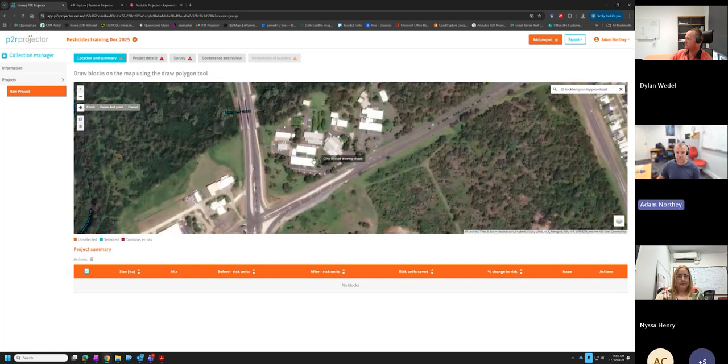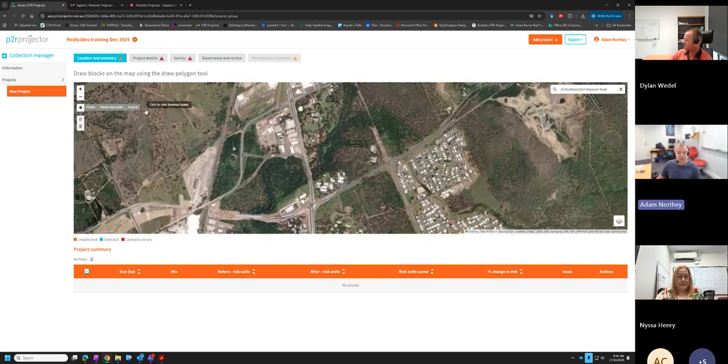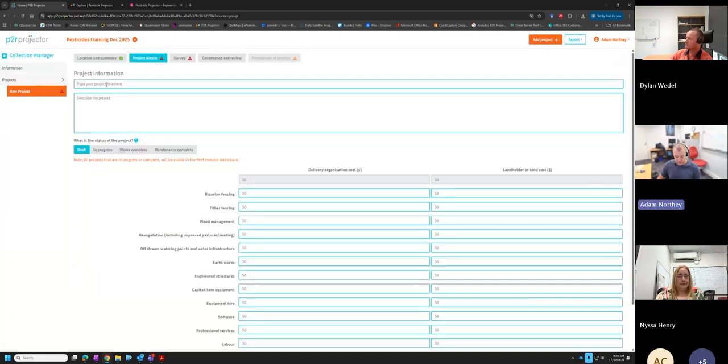So I'm going to put it into where my office is here. I'm going to draw in where we're going to have our project area, back of my office here. So we've got our area in here, then we move through the same tabs as we always do.